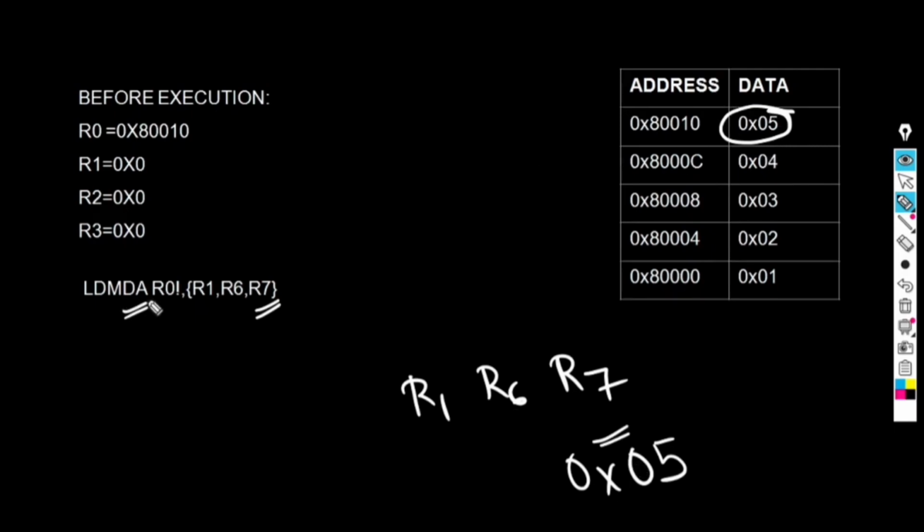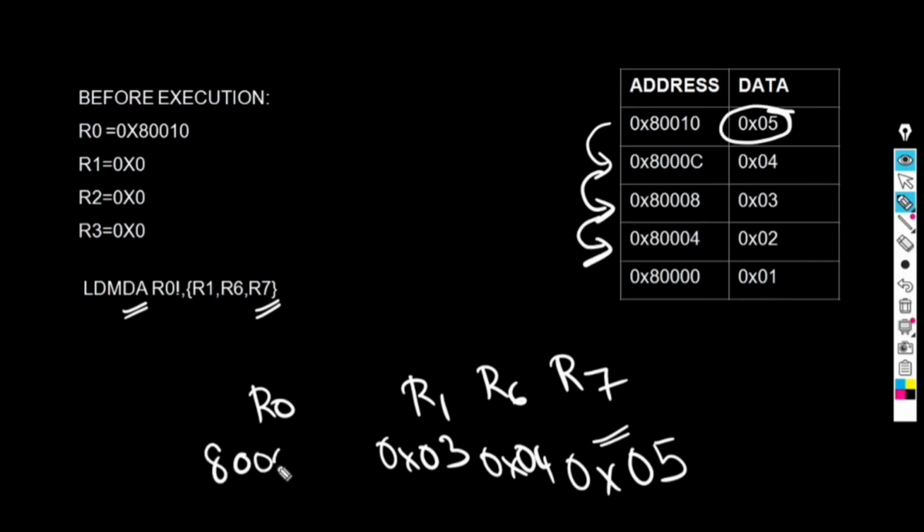As per decrement after, what should happen is the address should be decremented to this one. So this value, as you expect, should be loaded here, and when you decrement the address, this value 0x03 should be placed in R1. But what happens to R0? Because it's decrement after, it means first load, then decrement, load, decrement, load and decrement. This is the address which will be updated in R0.